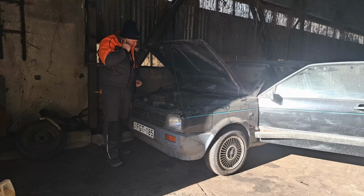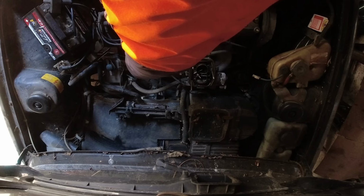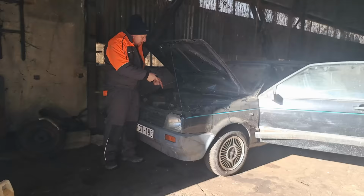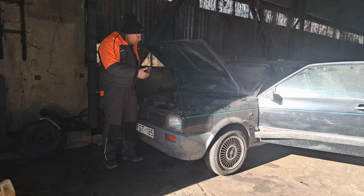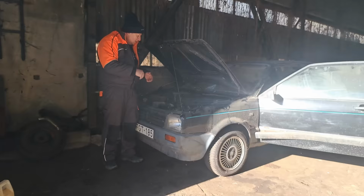Yeah, so I think what I'm gonna do, I'm gonna take this Jubilee clip off from this side of the fuel filter, and I'm gonna backfill it from backwards, so hopefully I can prime the pump then. I think probably the membrane is dried out on the mechanical fuel pump, or maybe it's an air leakage or whatever, but I'll try my best. So let's do this now. I need some screwdriver.